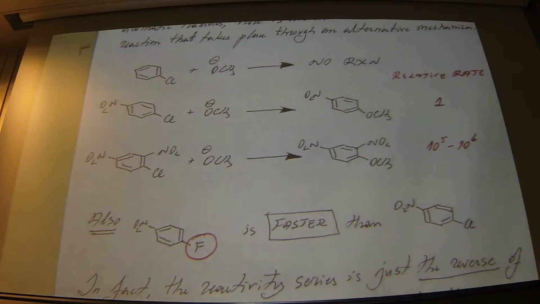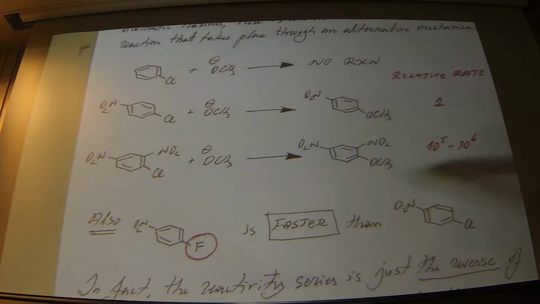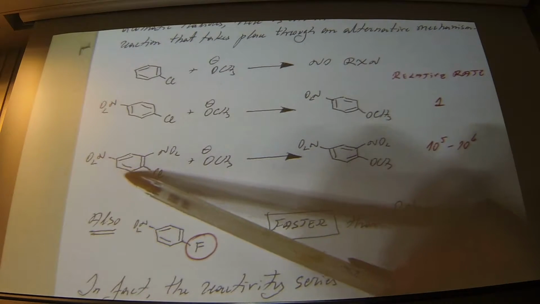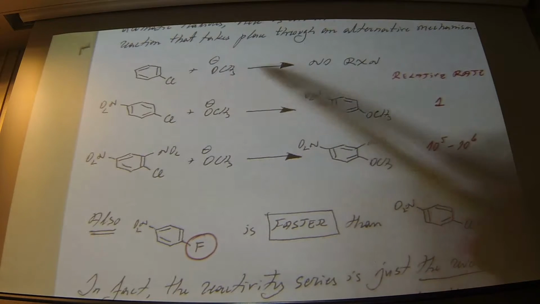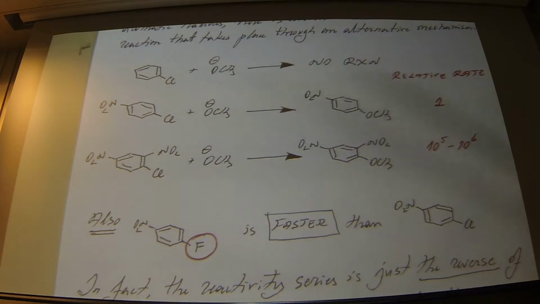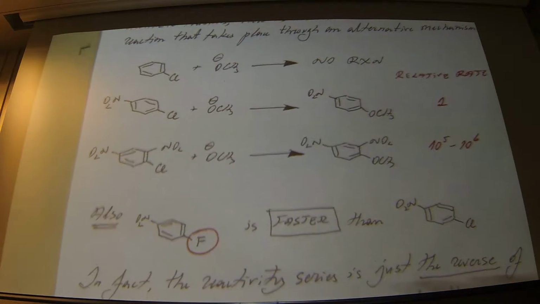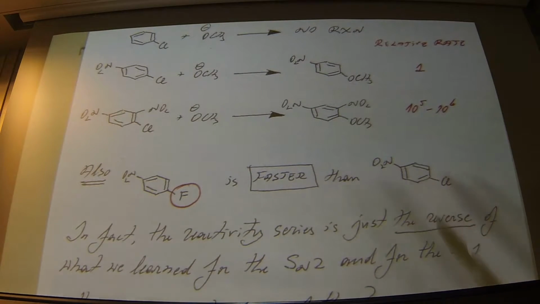And the reason you know it's not is for a couple of things. First of all, there's this very surprising, huge rate acceleration as I increase the number of electron withdrawing groups. Second of all, if I don't have the electron withdrawing groups, nothing happens. So clearly, these electron withdrawing groups are doing something to accelerate the reaction. Also, and even more surprising, is that the normal trend for rates in SN2 and SN1 reactions is iodides faster than bromides faster than chlorides. Chlorides almost unreactive. Turns out in this reaction, it's completely the opposite. Fluorides are the most reactive.